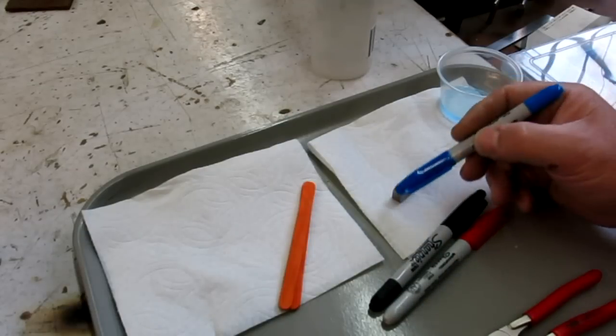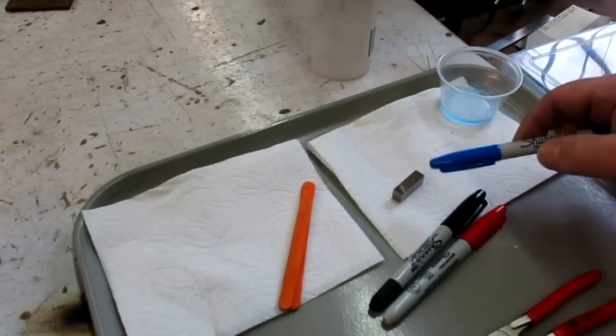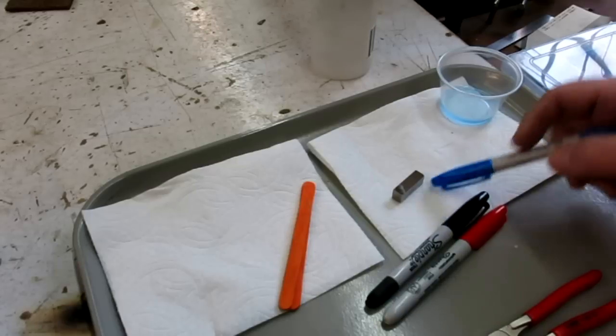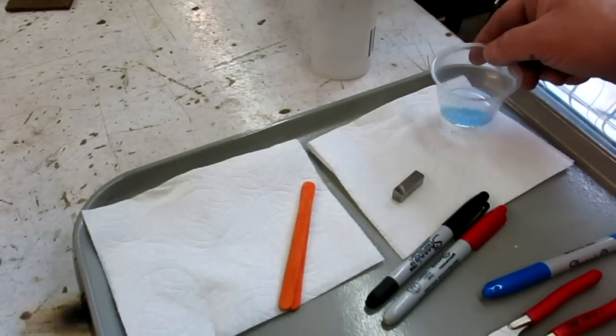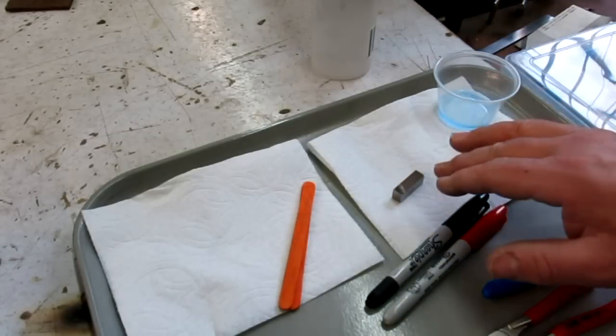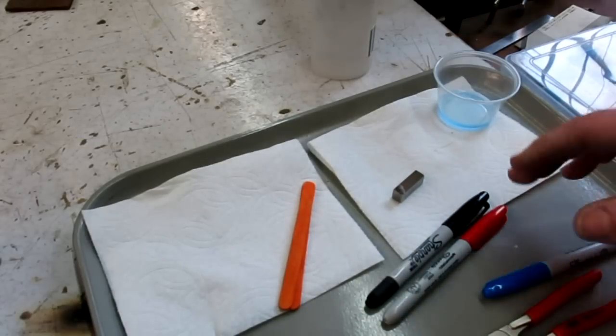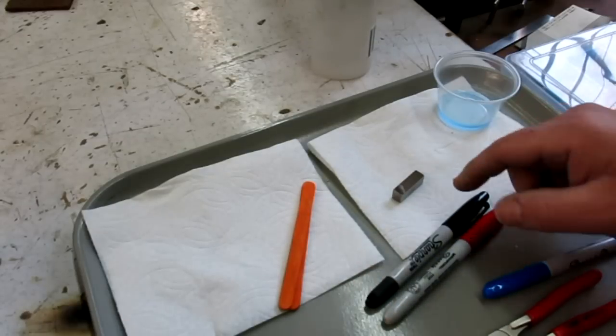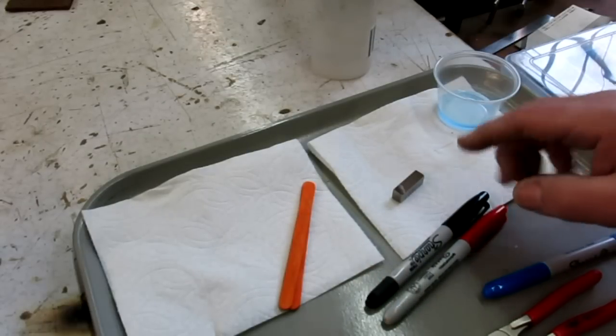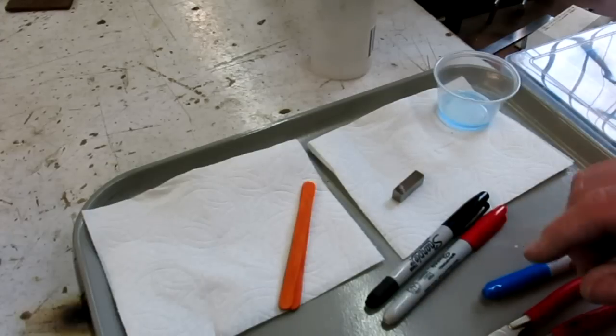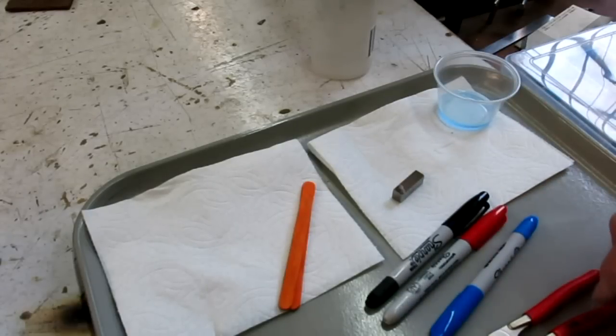So what we're going to do is make a series of lines on here. We'll let it dry a little bit. We'll take a measurement, and then we have to clean it each time very carefully so that we retain our reference. And then I'll be doing enough measurements, a statistically significant number of measurements so that we can draw some kind of conclusion from that. So let's get cracking.